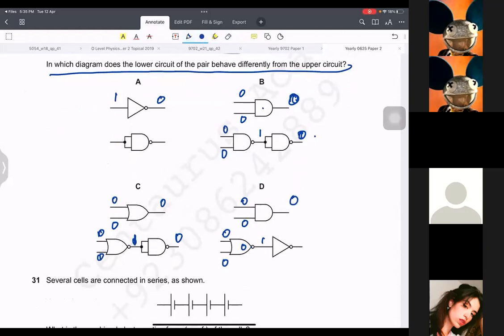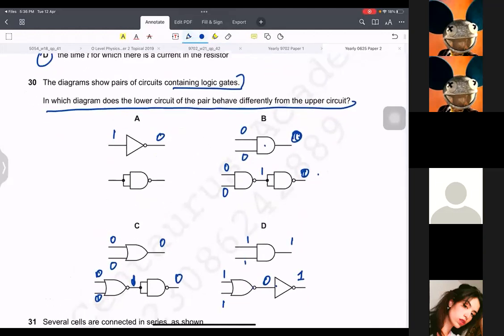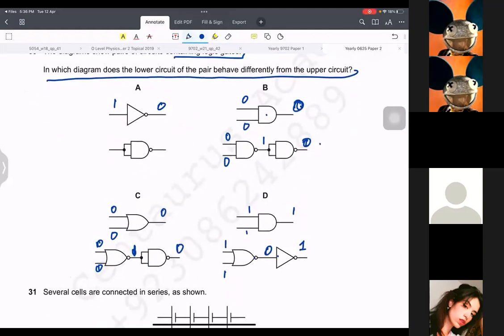Why? Let me try 1 and 1, and this was also 1 and 1. So it should give you 1. This 1, this should give you 0 and 1. That's the same. I don't know why. All of them give me the same answer. And let me try with other logic. It doesn't work like this.